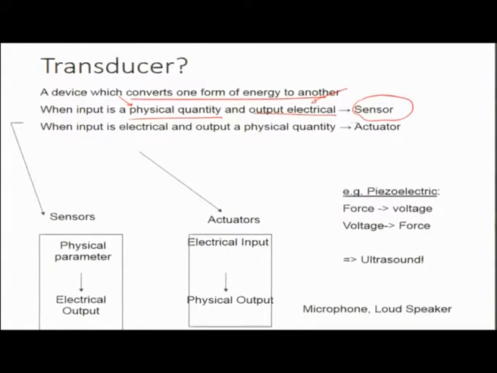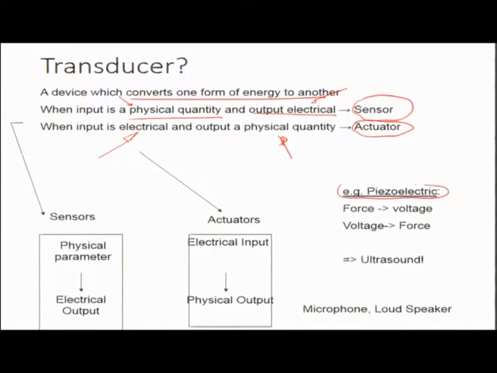If it is an actuator, then there is another conversion, that you give it an electrical or maybe an optical signal, and the output is always a physical quantity in terms of a motion, in terms of displacement, relative displacement, and so forth. So that's in principle the conversion process of one form into another.